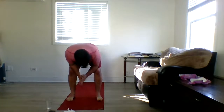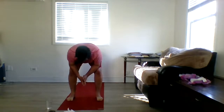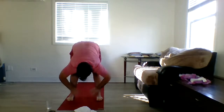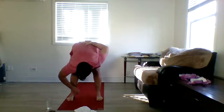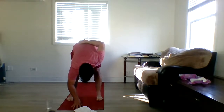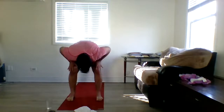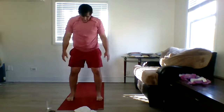Just like at the start of class, elbows on knees to modify. As you lengthen your hamstrings through the practice of yoga, you'll one day be able to keep a flat low back and straighten the legs. If your hamstrings are tight, good chance you're putting the pressure into the low back. To rise for balancing sequence coming up, use your hands on your knees if you need. Okay, let's balance together.